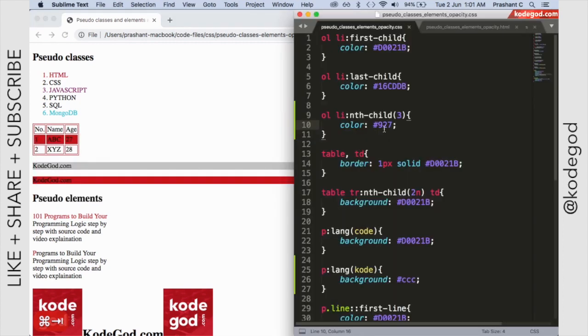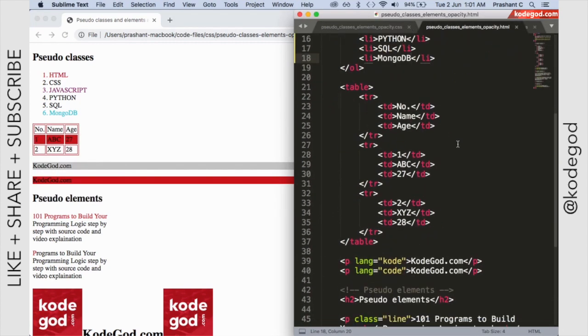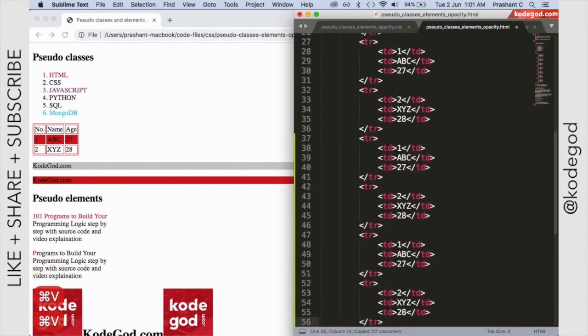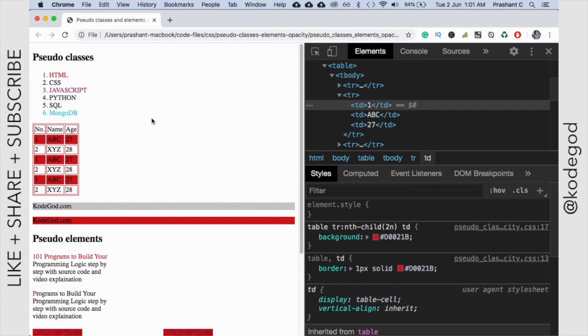So let me do one more thing. I am going to add more rows to this table. Let me copy paste a few lines and hit refresh. You can see that all the new rows that are being added have these alternate colors. And if I change the property over here, instead of 2n, let's say I'm writing 2n plus 1, you can see that the rows have shifted now. So odd rows are getting highlighted with the red background. Let me just undo this, so with that, all the even rows will get the background color red.